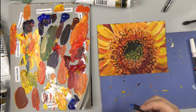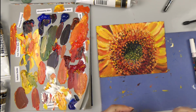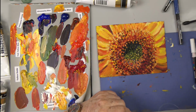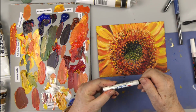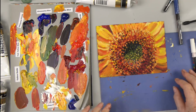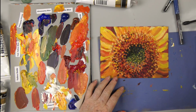I like those colors. I want a little of that color in here too. There's none in the flower, but I like that. It probably would have been better to have that really dark, but I don't have a dark. What's this? This is an old paint pen that's gone. Not even a cap on it. Okay, well, I think we're just going to stop it there. I'm not sure I totally like the blue.